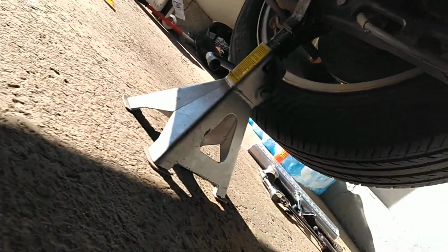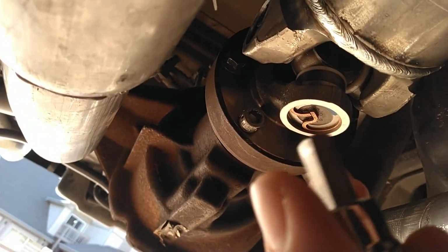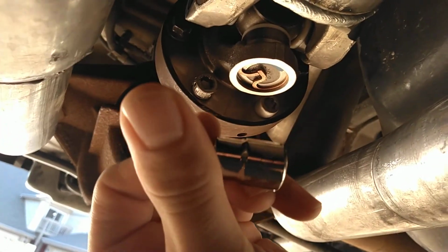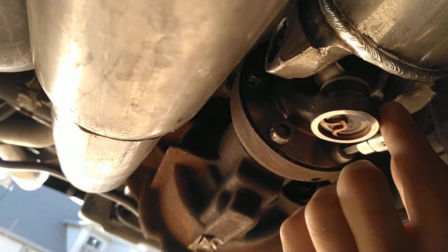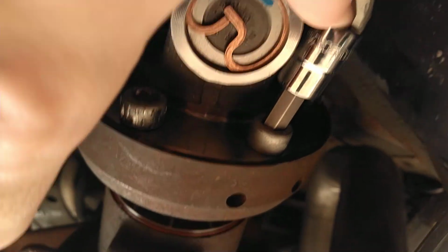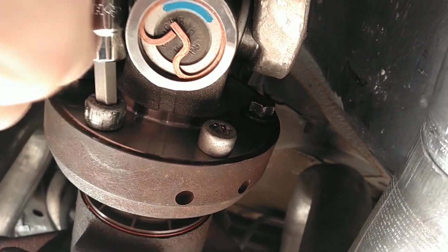Well, the issue is that I ran into using this thing off here. Excuse the camera. So, the issue I had. This is what I have, a Husky. 5/16. Okay. Issue is when you're going to put this on there, see how it goes on at an angle? Okay. Does not go on straight. Well, obviously that's going to mess around with it. So that's what happened to all these, is I could not get this in there straight.